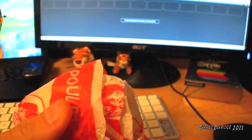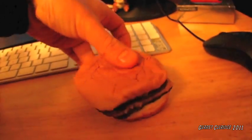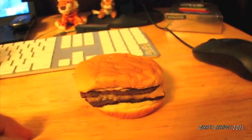I just realized that I still had this here, but this is a, what the hell do you call this? A Wendy's burger. I'm just trying to think of what it is. The double stack. A Wendy's double stack. And here's the kicker. This has been here for a month.